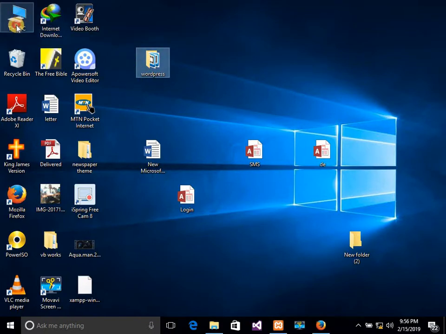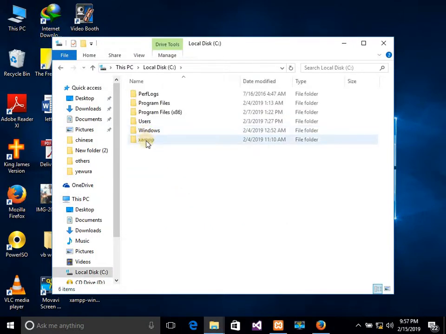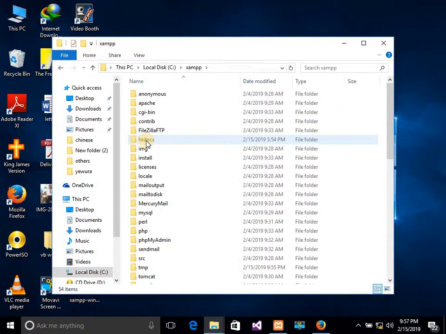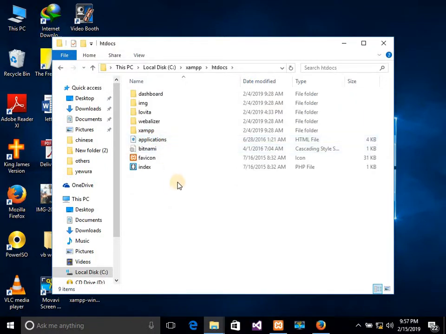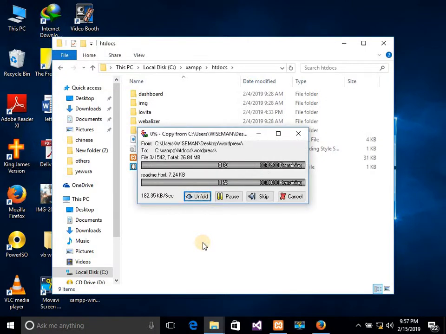Then go to My PC, and since it was stored on local disk C, you double click on it and go to the Xampp folder created there. Here we have htdocs. You click on htdocs, then paste the WordPress that you copied here. Now it is loading to paste it.